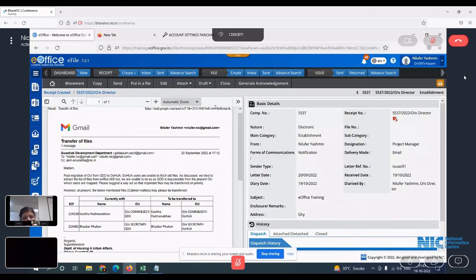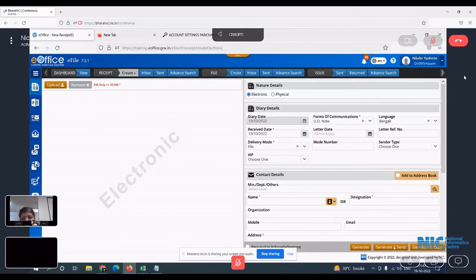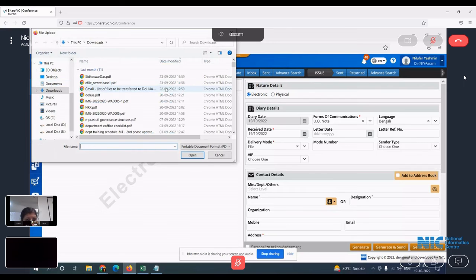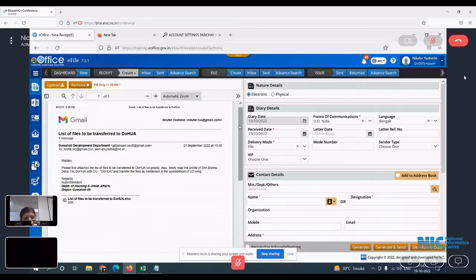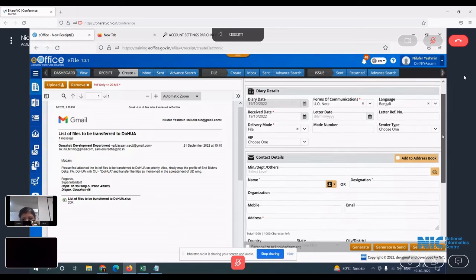Now second option was generate and send. So when I click on create electronic, second option is generate and send. Now I will again repeat the whole process. First I will upload a scan copy. So this is the letter which I had uploaded. Now I will update the required information.